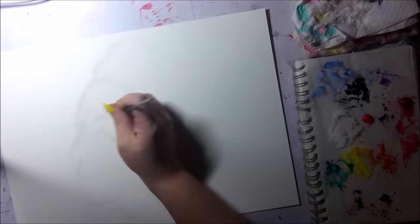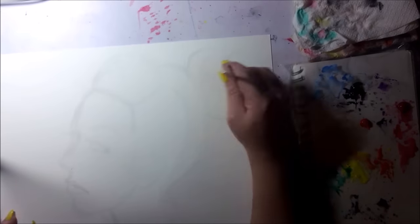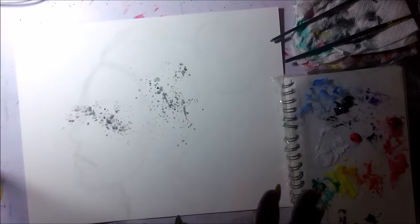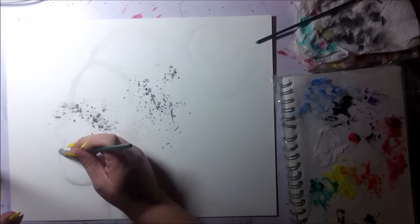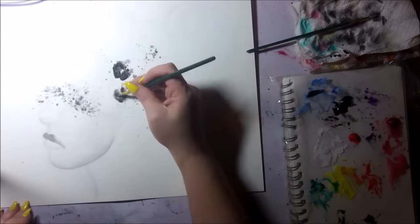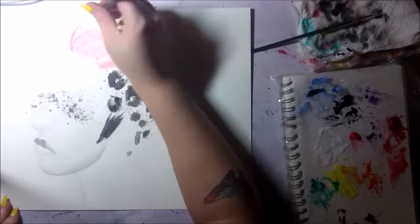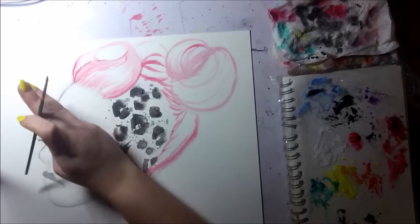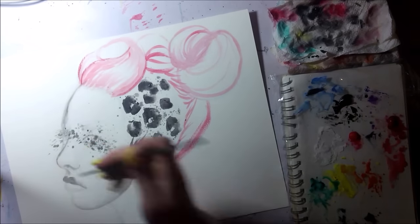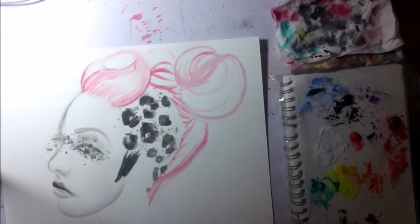For this piece I'm using 100 pound watercolor paper, and right now I'm using acrylic paints. I like to water down acrylics and use them sort of like watercolors. You're not really supposed to on canvas, but I find on watercolor paper it has a really nice result, and unlike watercolors it doesn't smudge with water afterwards, so it's kind of fun to work with.